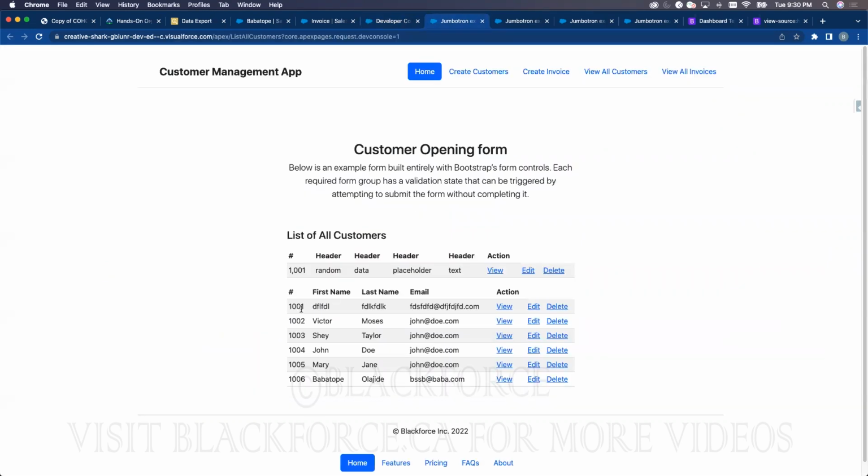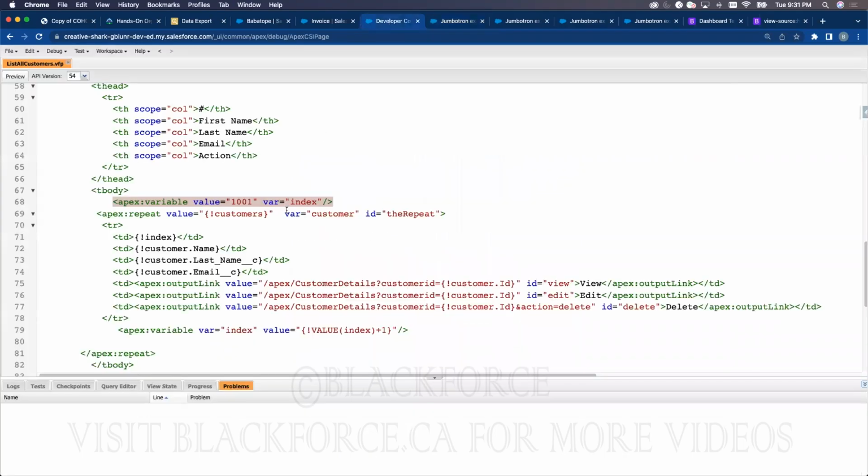As you can see, we have 101, 102, 103, 104, 105, 106. So I use index. Index is now a number. Then after the first iteration, I increase the value of index by +1. Then the next iteration will now have 102 and the likes. Okay, thank you. No worries.